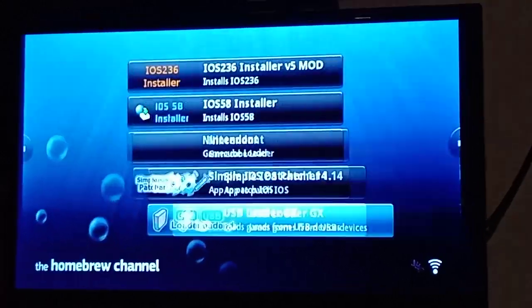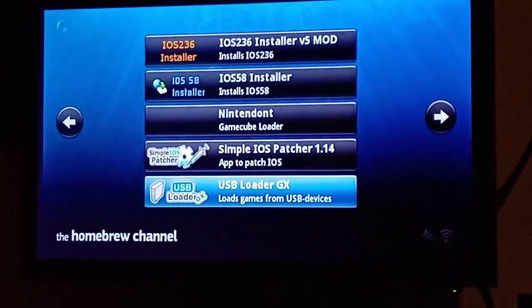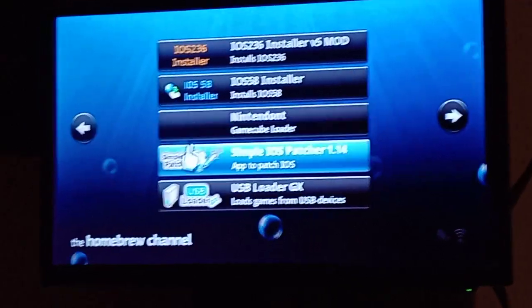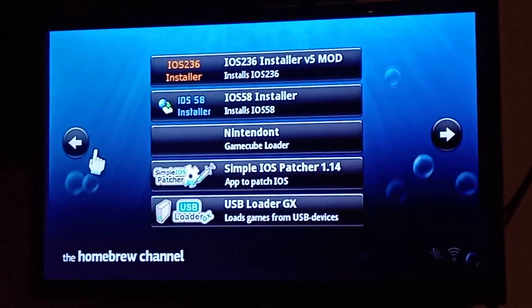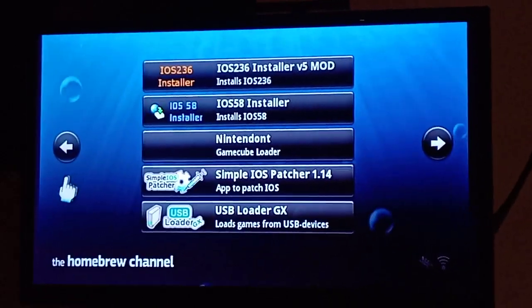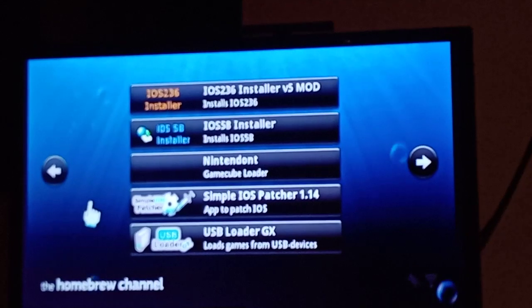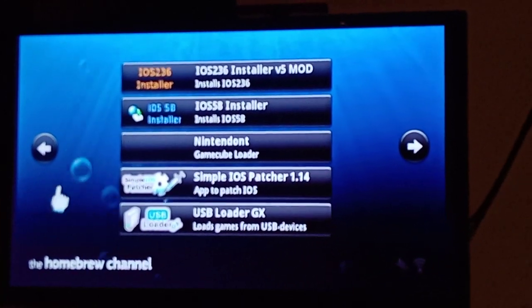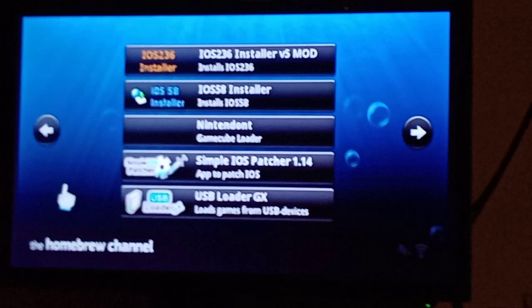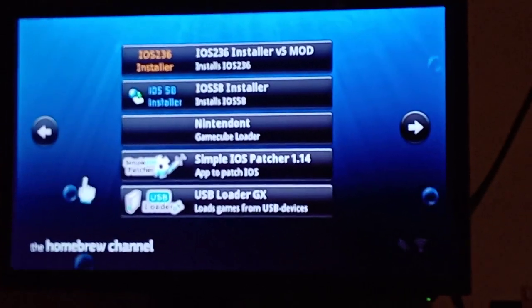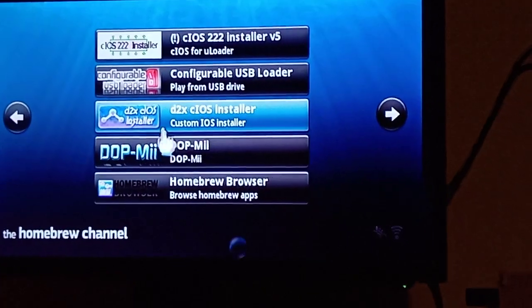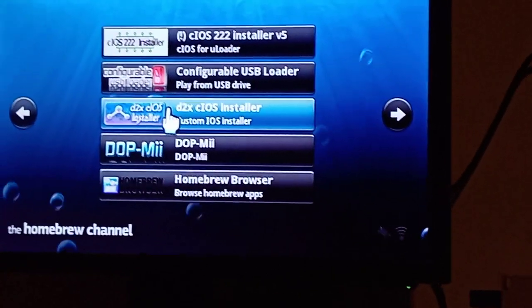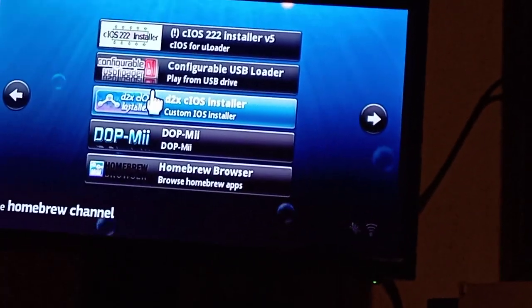Right, so just going back in after putting those, and this will happen sometimes too, I don't know why it happens, but sometimes when you install those WADs, all of a sudden you'll find it doesn't fix it. And put it this way, now all the games that I had working, the only thing that wasn't was the Black Ops Call of Duty. Now no games are actually loading on those settings. So what we're actually going to do, we're going to come to the d2x, and you'll notice before we put all them WADs on 249. So what we're going to do now is do them separately.